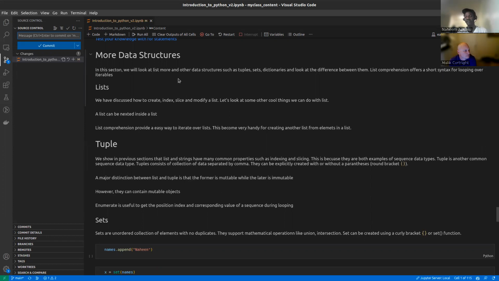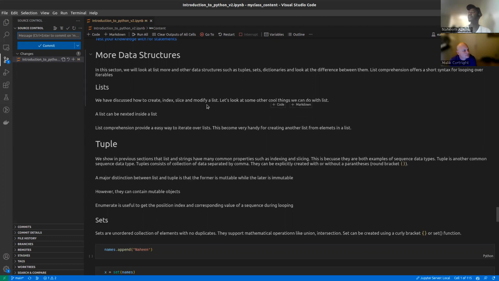We talked about lists in the last class, but we're going to look at how we work more with lists, and we also look at other data structures like tuples, sets, and dictionaries, and what the differences are between these data types. So let's start.